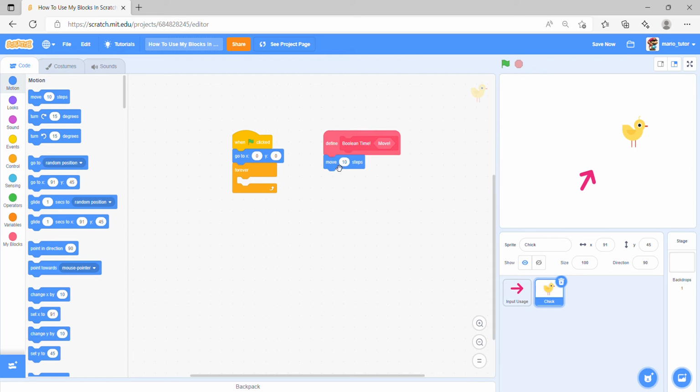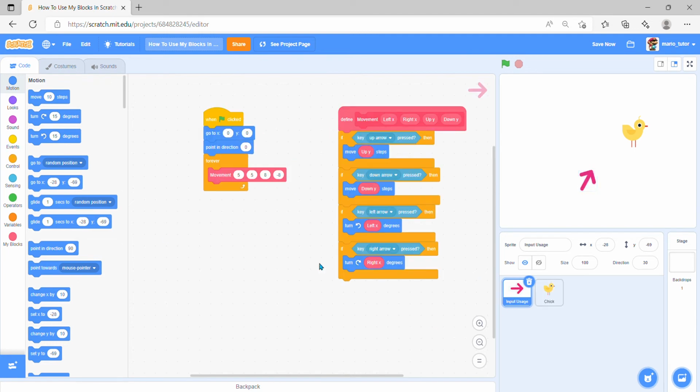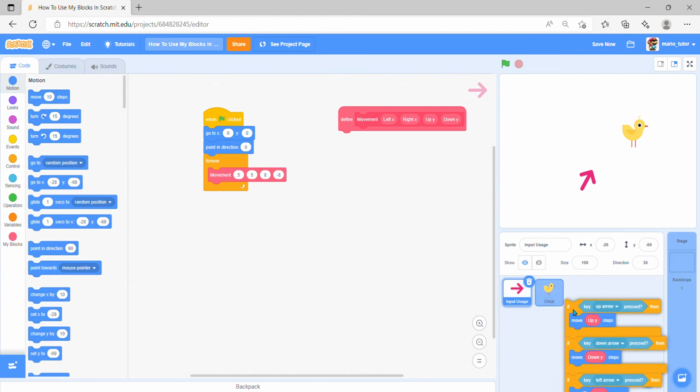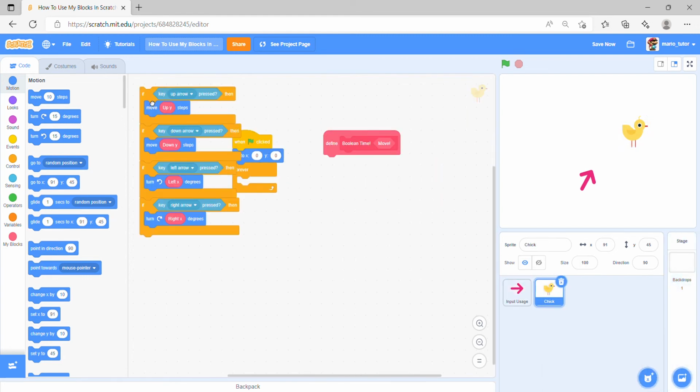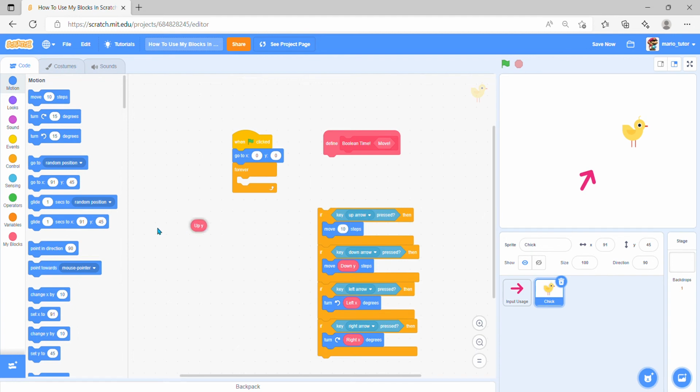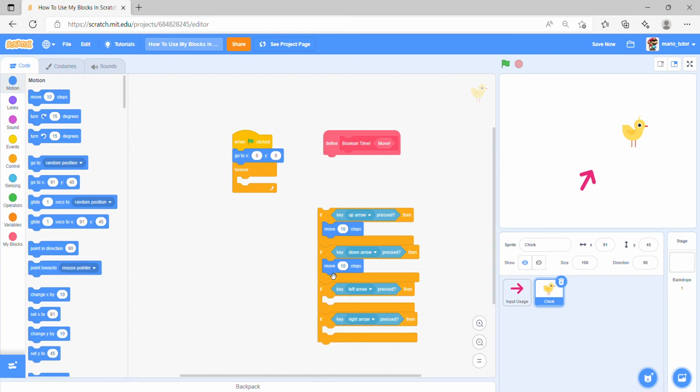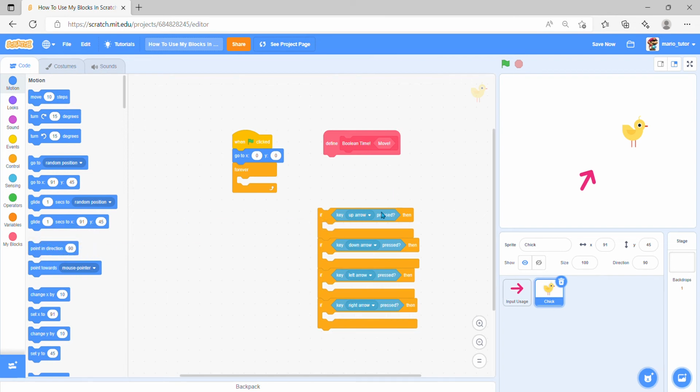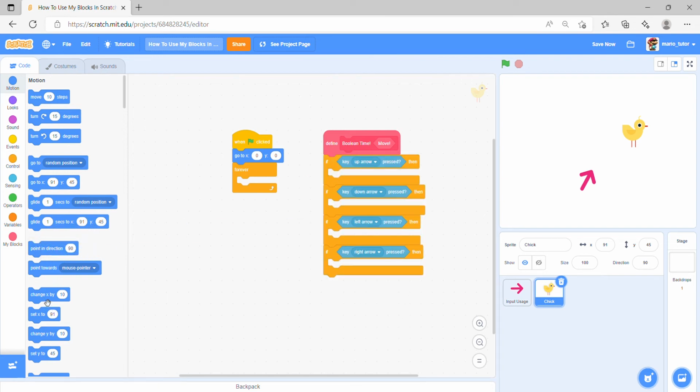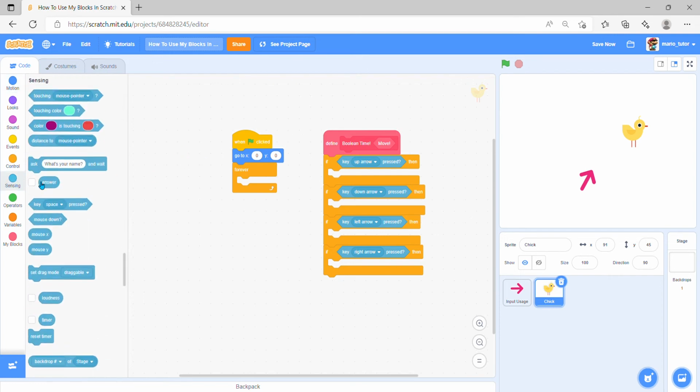And then if no, we'll say like this only. Let's put it into this. We have all of this right here. Let's remove that, remove that, remove that, and that. Remove, and there we go. You can say up arrow done. And then we can also say ask, what's it. Ask question.